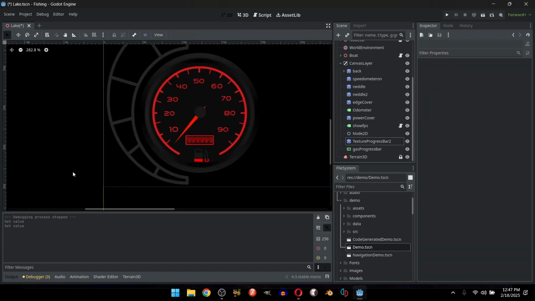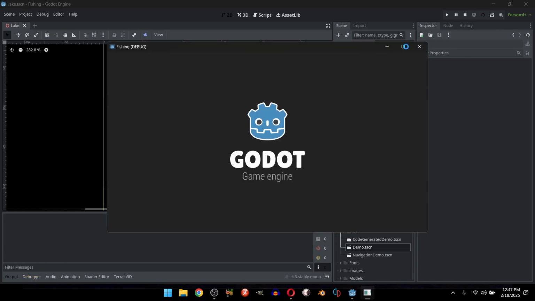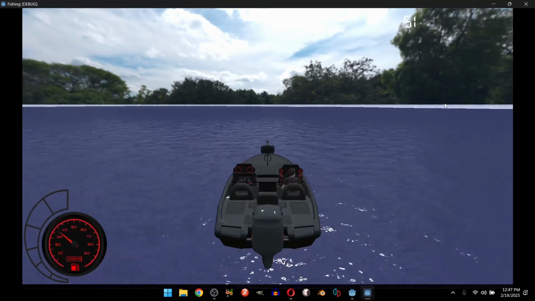And yeah, there it is. Speedometer 3 fossil fuel. And that's handy, especially if you're doing a driving game, car game. In my case, it's a boat, but that adds an extra layer of complexity to your game where the player has to make sure it stays filled. But let's check it out since I changed the value, and we'll watch it go down. We'll be able to see it go down once I start moving around now.